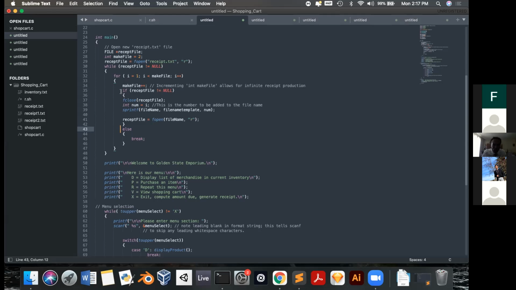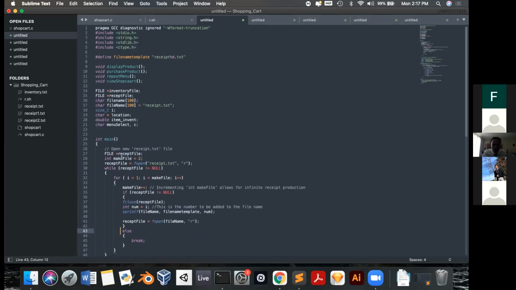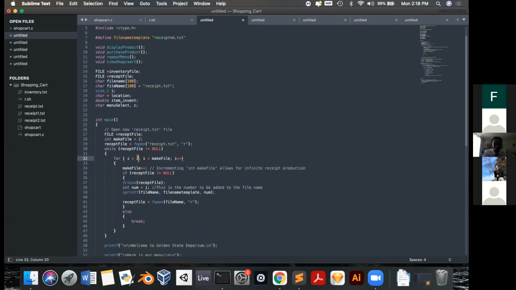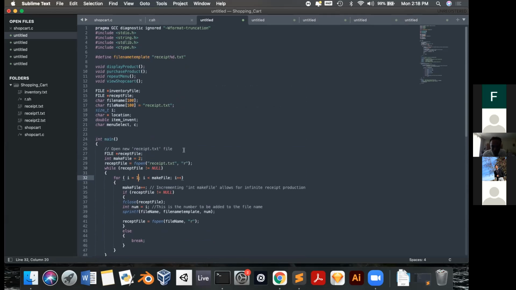Oh, right. So makefile, yeah, that is important. Makefile is set equal to 2. You'll see that here for everybody. Makefile is set equal to 2. I set i equal to 1. And that's important because setting i equal to 0 is essentially, they're all kind of linked. How do I make sense of this? i is equal to num, or num is equal to i. Num is right here.